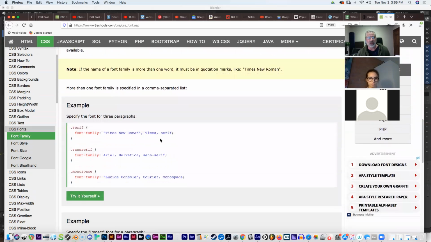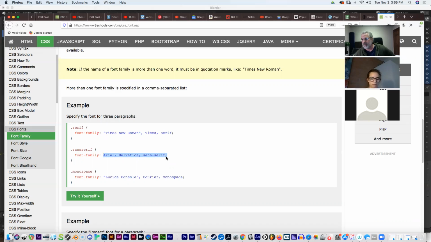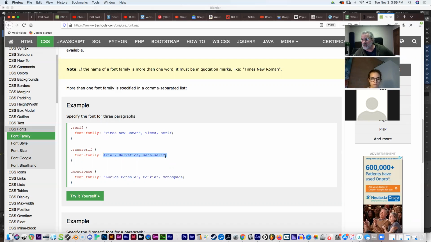And it shows you that right here. Here we go: font family, Arial, Helvetica, comma, sans serif, right? And this is just pulling the fonts that the user has on their computer. Here's one, Lucida Console, is a pretty exact font that not everybody's going to have. Courier, more people may have. And then monospace is just like sans serif and serif. It's just a generic name for a style of font, a family of fonts. Now, do you guys know what a monospace font is?